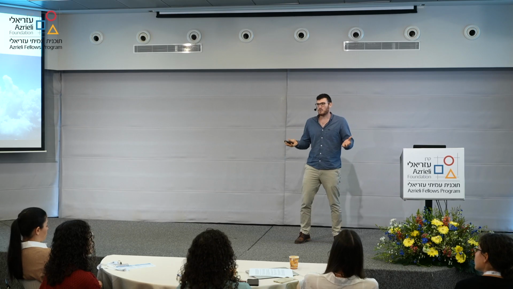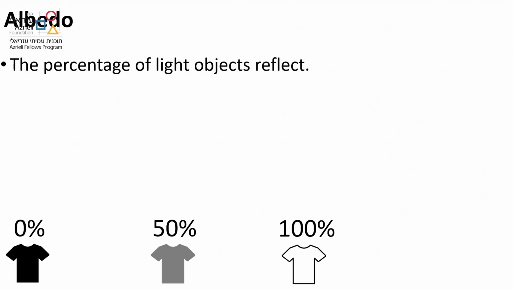So what makes clouds such a huge game changer? This has to do with a term called albedo. Albedo is the percentage of sunlight reflected from objects. Generally, bright objects reflect more sunlight than dark objects. While white objects reflect all sunlight hitting them, meaning they have an albedo of 100%, black objects don't reflect sunlight at all, and therefore have an albedo of 0%. This is why on a hot Israeli summer, we would prefer wearing a white t-shirt, because it absorbs less light and therefore will get less hot.